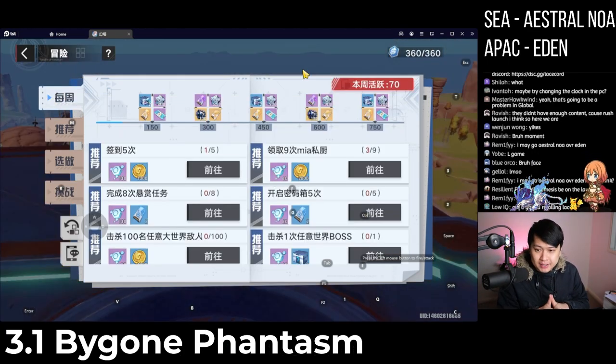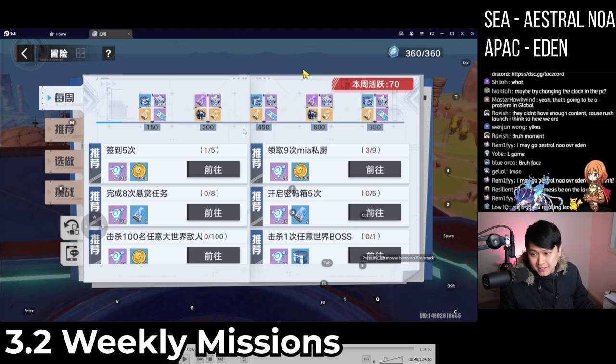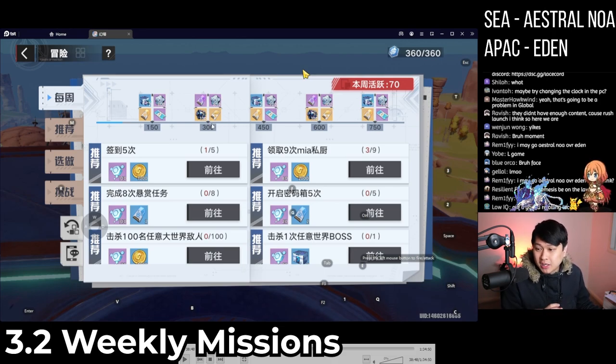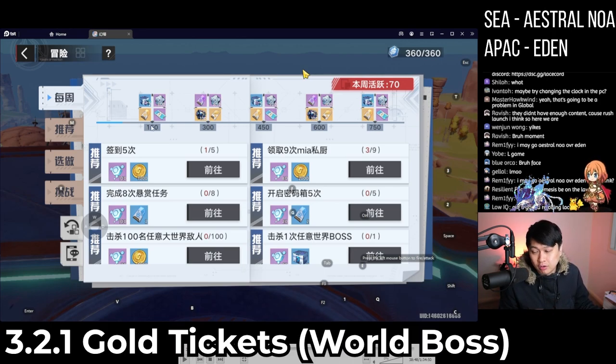And so the next thing for the weekly tasks is obviously the weekly itself. And as you can see, we have this milestone kind of system in which we're going to be getting a whole bunch of different rewards as we hit each milestone. Now, there are actually a lot of different important materials in this, but the one I want to talk about most is this gold little nugget over here. It's essentially a ticket to loot world bosses.